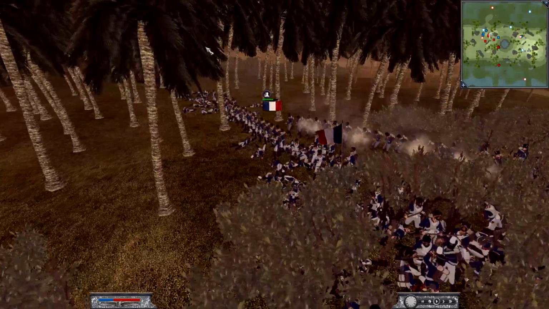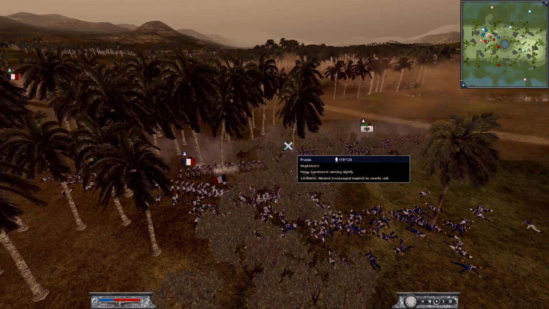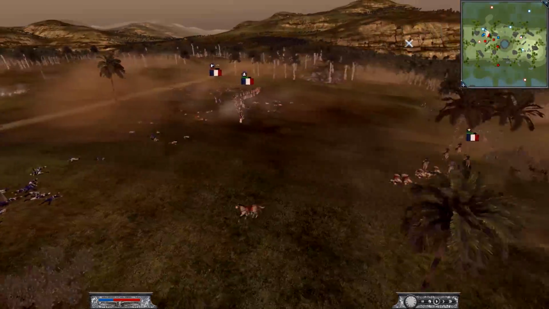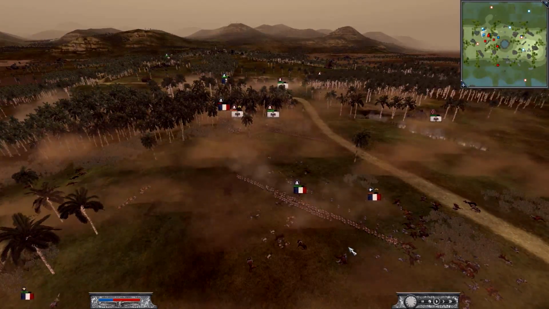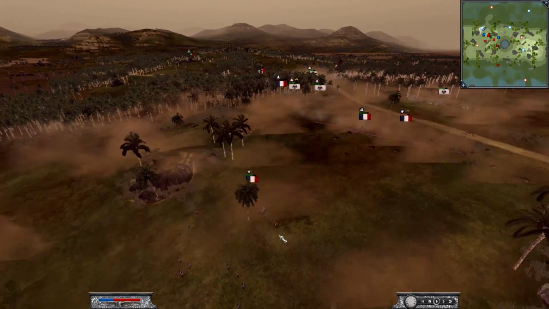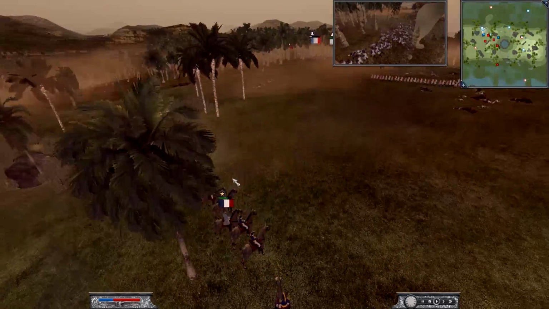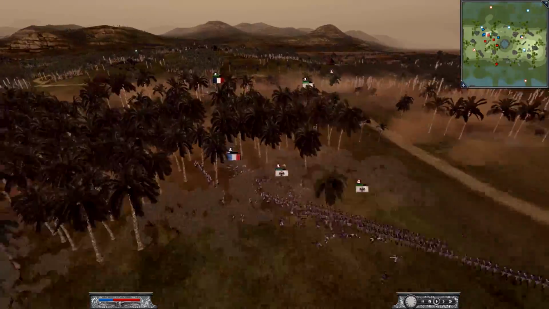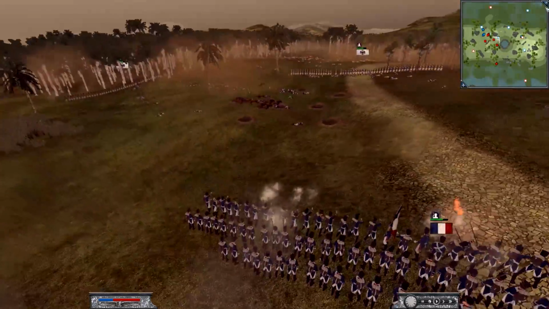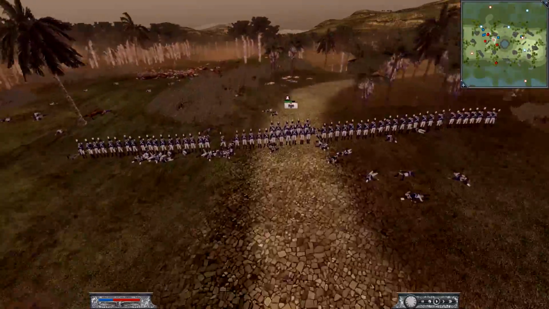They're trying to take care of my Fusiliers. He has his foot guard and his musketeer units firing down on my last and final infantry regiment units that are useful to me still. I still had Napoleon. He was kind of giving strength to the troops a little bit. So as you can see, we have my Fusilier regiment still trying to take care of the foot guards.